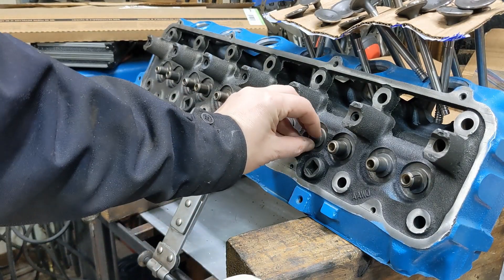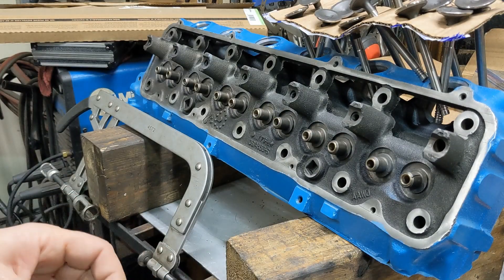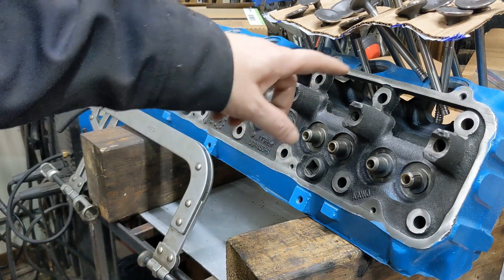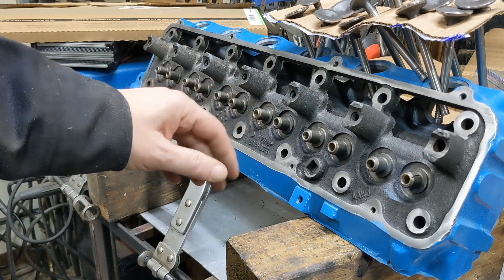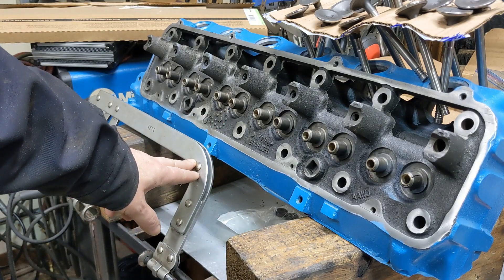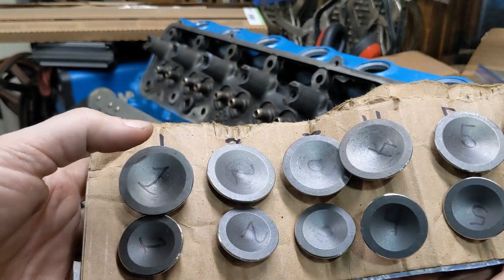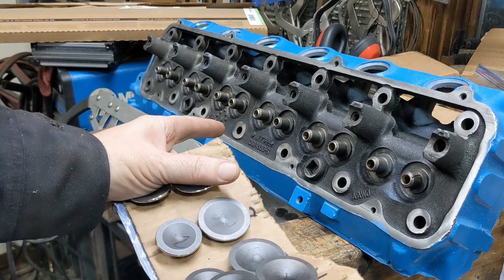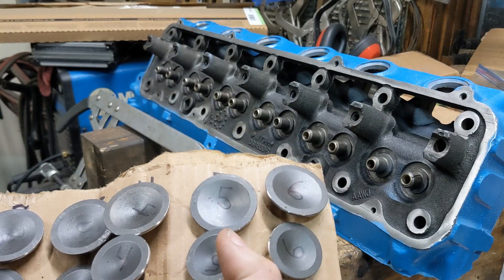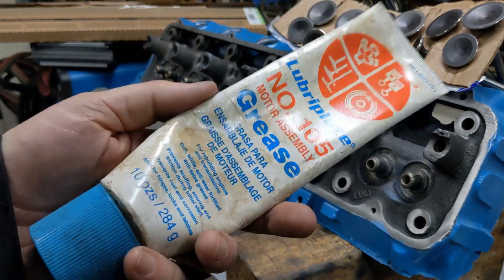There are some other types that clip on and have a ring. In fact, when I took this one apart, that's the style it had on it, but I'm going to go back with this style. The other head — the newer one with cast wells — it had the other style. At any rate, this is what I'm going back with. Also got a valve spring compressor that you'll need, and my valves — you can see all of them are marked: one, two, et cetera, all the way through six. These match the cylinder that they go in, so when you lap them, make sure the valve goes back into the hole it was lapped for. I'm also going to use assembly lube — Lubraplate 105; it's my go-to for motor assembly.